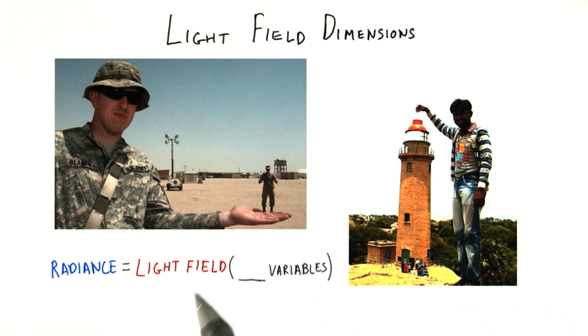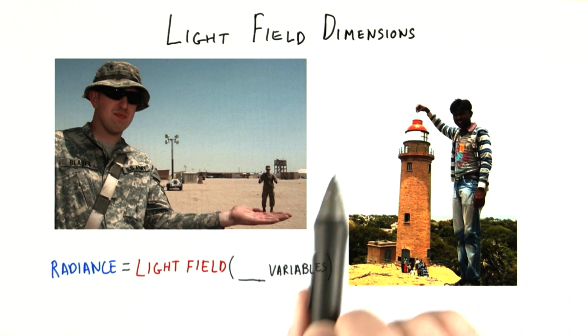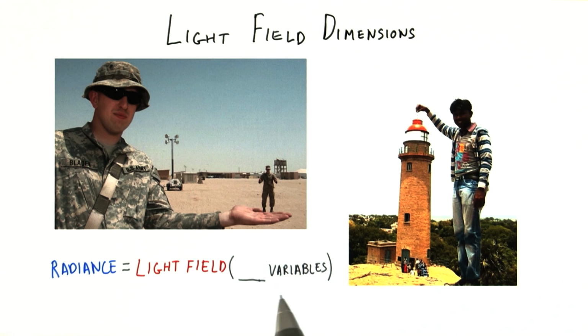Imagine we have a sensor floating in space that can move anywhere and look in any direction. I like to think of the sensor mounted on a turret with the turret rotating as needed. The question to you is how many numbers, how many variables do we need to specify our imaginary sensor's location and direction so that we can record the light traveling through any point in the universe from any direction?